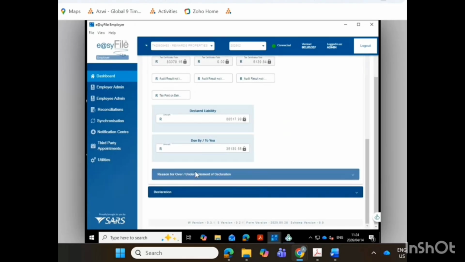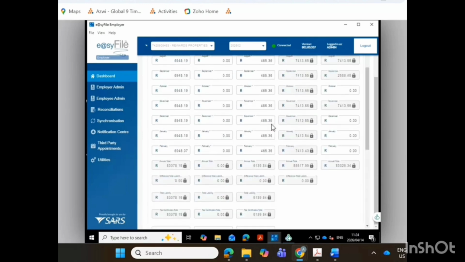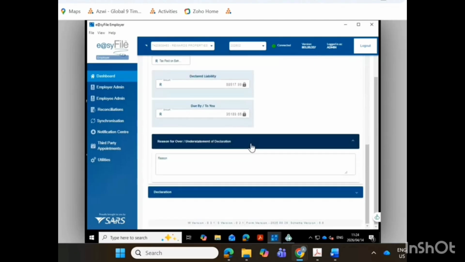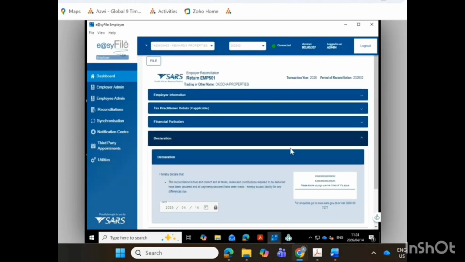Under reason for over or underestimated declaration, because we didn't populate this manually, I'm not going to put any reasons. Under declaration, just the date there. Let's say file.